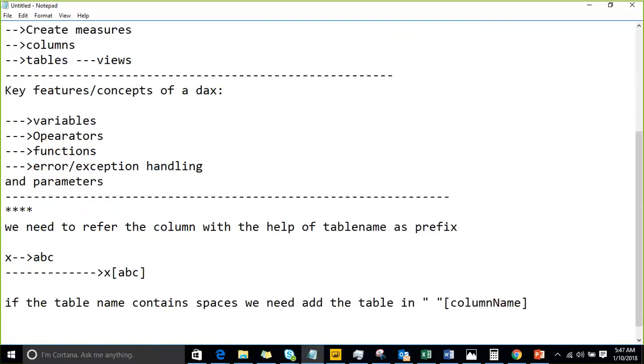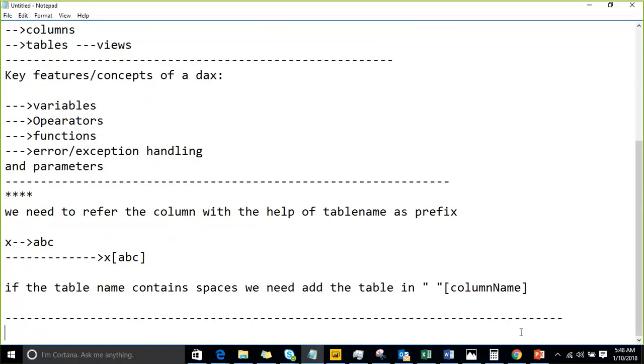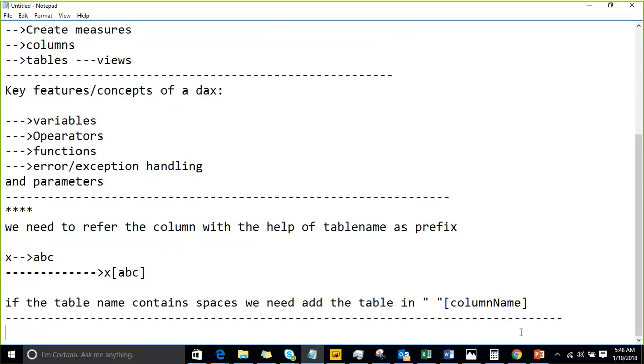So remember, these are the 2 points. Whenever you are accessing any column or any measure, the column name must be prefixed with a table name. So whenever you are analyzing a model which is done by someone else, if you see a syntax like table name, bracket, column name, don't get scared. It is a standard way of representation. Sometimes even if you are not using that, it will work, but here it is the standard way. Remember these 2 points, and the remaining points will be covered as part of the columns and measures concept.